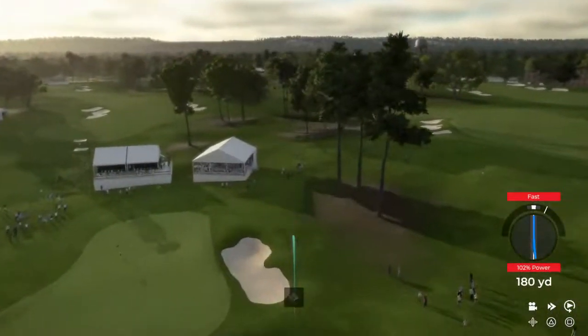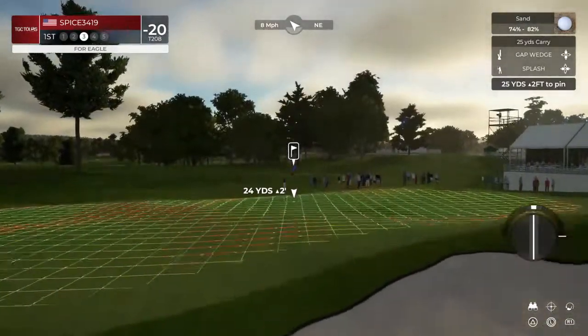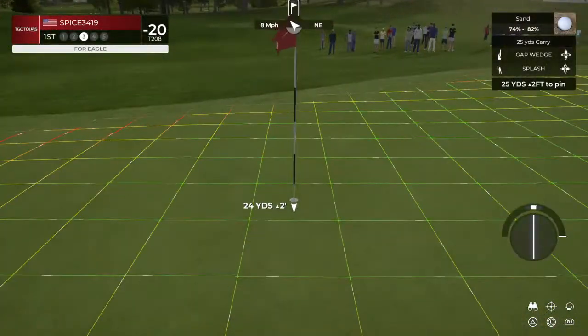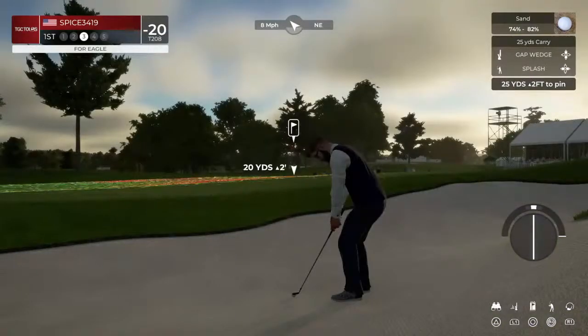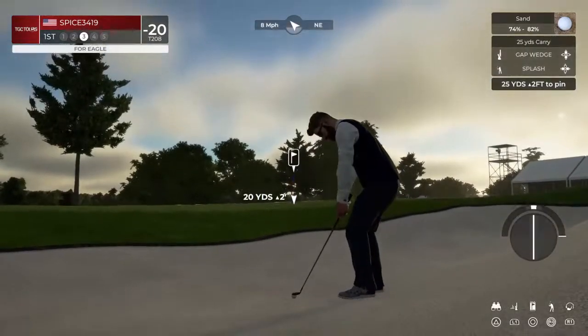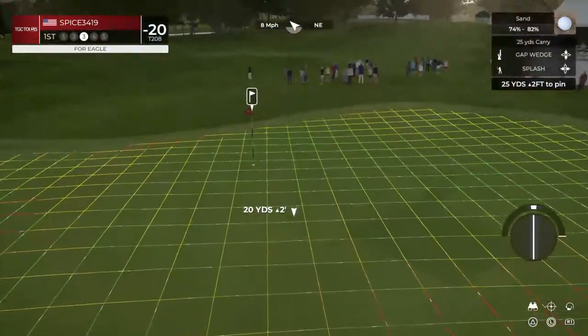Well, that's fine. Setting up for our third shot. I'll set it up, so that was my miss. Running downhill, but it's uphill from me. Definitely. Oh, is it? That's a downhill lie at my feet, I think.